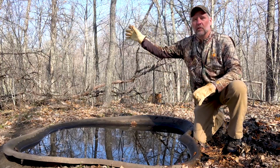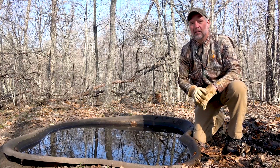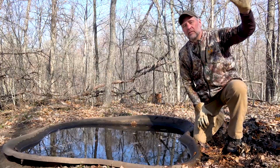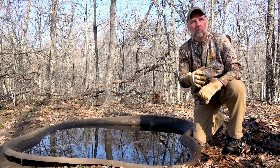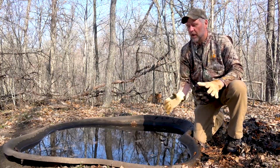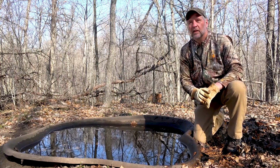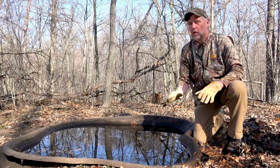I do have a river that flows through this property on the west side, but I found when I put this water up on top of the ridge, the deer utilize this quite often, all year round actually. And like we were talking about earlier, my food plot's about 50, 60 yards out here. This is a great staging area before they go out to get food, or after they leave the plot, they'll come in here and get a drink. But I've got numerous wildlife on here. We've got coyotes and bobcats and bears, and turkeys even utilize it. An owl comes down here every night, so a water hole just provides for all the wildlife. But this is a good way to put it where you want.